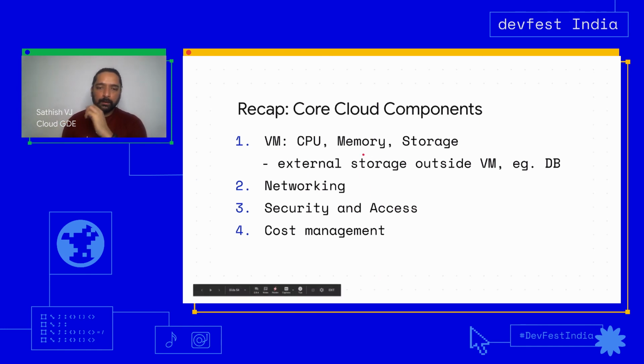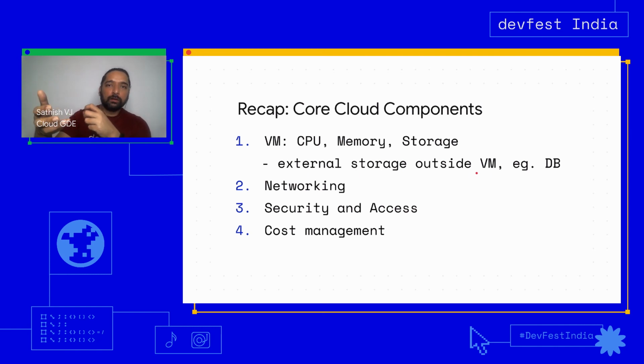So in a quick recap, what are the core cloud components? When setting up the very basis of all compute, right, which is the input, processing, and output, which includes storage, compute, memory, those become the basics that you always need. And of course, in our particular case, we just had the boot disk, but usually you want a place for storing data that is persistent, so that even if the machine goes down and comes back up, you need to ensure that the data is still there, right? Say, for example, databases, right? You need that to be always there. And those are typically outside storage, outside the VM, and you choose that separately. And that's, of course, a very important part.